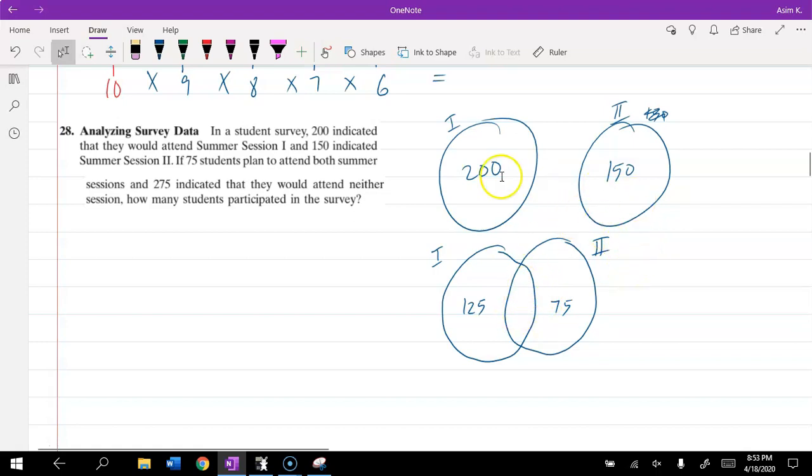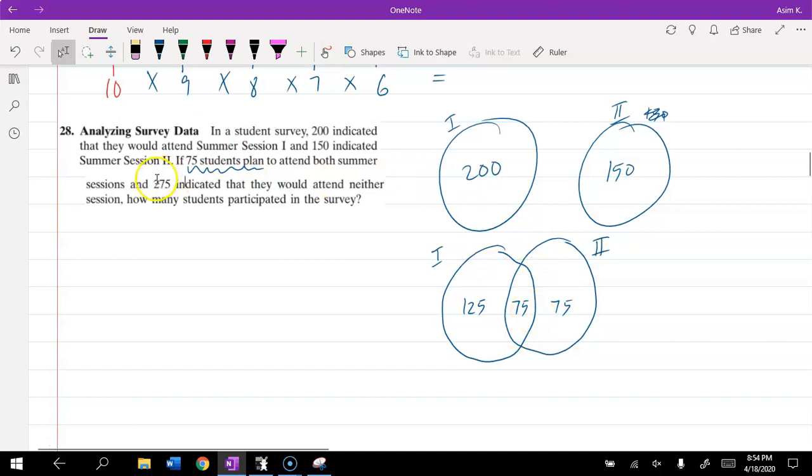So if you're wondering, wait a minute, you just changed the problem. The problem when they began it was not a complete problem. They didn't tell us the whole situation. Now they're telling us that here is the real situation. You've got 75 students that plan to attend both of those summer sessions. So in truth, there are people who are going to be in session 1, that's 200, and in session 2, that's 150. But we were missing that key piece of information that there's 75 who are going to attend both of them. So we had to include that overlap.